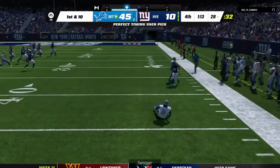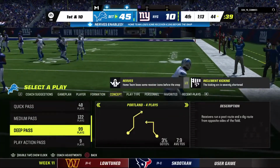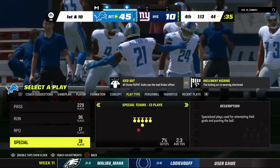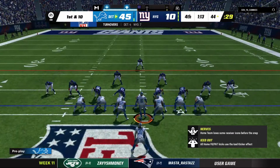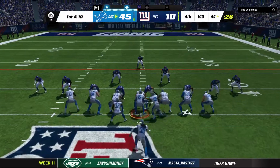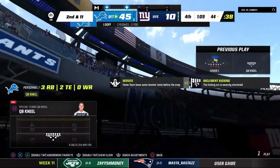And now here is another interception. Picked by Tracy Walker. The utter domination here just continues. This defense, I don't know what more we can say all around about their performance. Well, it certainly feels in this game like maybe they're facing a Canadian defense. 12 guys on the field. It feels like there's an extra on every snap because they have really struggled to make headway through the air.